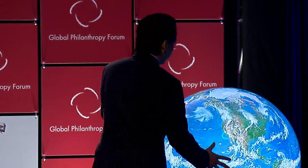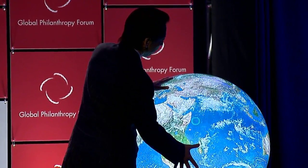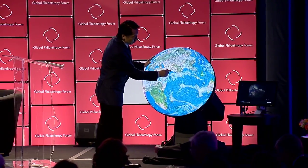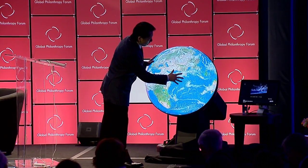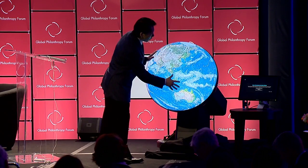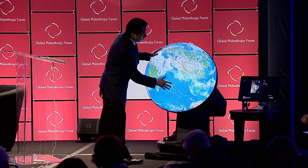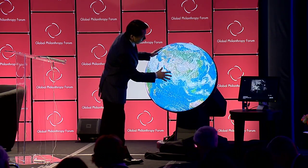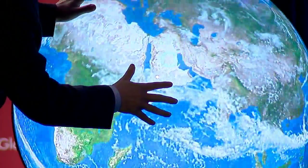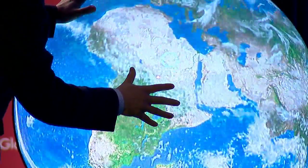This is the world's first interactive digital globe, interactive in the sense that you can spin it with your hand in any direction, and you can zoom in on specific areas using the magnifying pointer function like this. In this case, I'm showing you some images of the Earth's surface seen from space, from the viewpoint of the space shuttle. So we are approaching the Himalaya glaciers, and if we move to the desert of the Middle East, we will get this kind of image. And we move on to the Sahara.